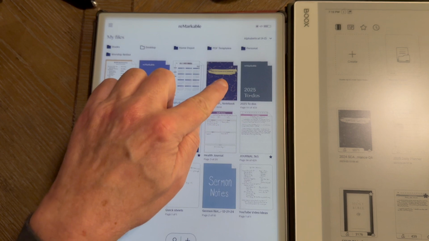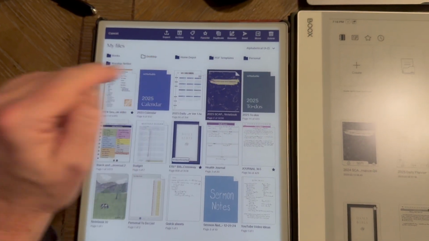So when I export that file, or if I want to move it to a different device to be able to use it, it's critical that two things go with that file. It's got to keep the annotations or the handwriting, and it's got to keep the hyperlinks. And the only device that does that with no hoops to jump through whatsoever is the Remarkable. In my case, specifically the Remarkable Paper Pro, but the Remarkable 2 works the same way.